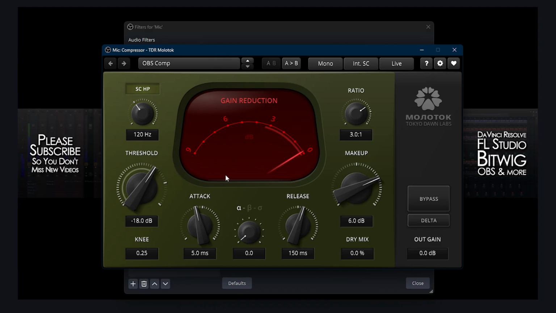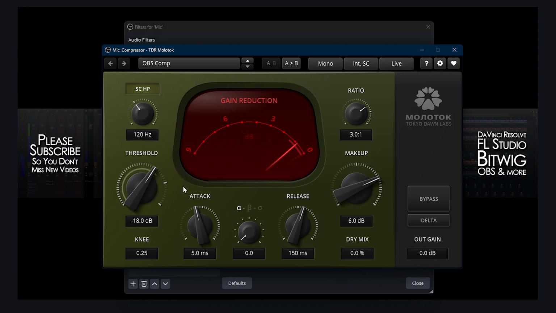And here's my compression and stuff that I use for OBS. First, let's start going over here with this sidechain HP, or SCHP, which is just sidechain high pass. This basically says anything below 120 hertz, it's going to kind of ignore. Basically, it's just not going to be sent to the compressor here to reduce it.